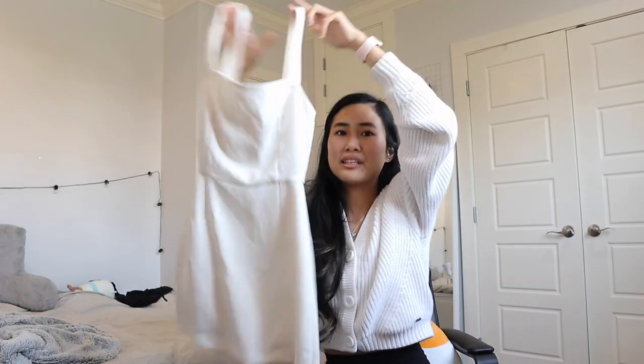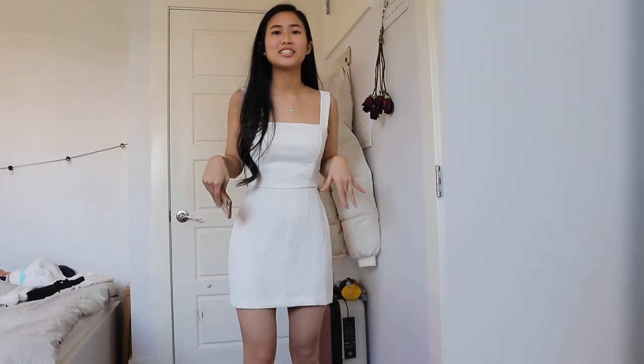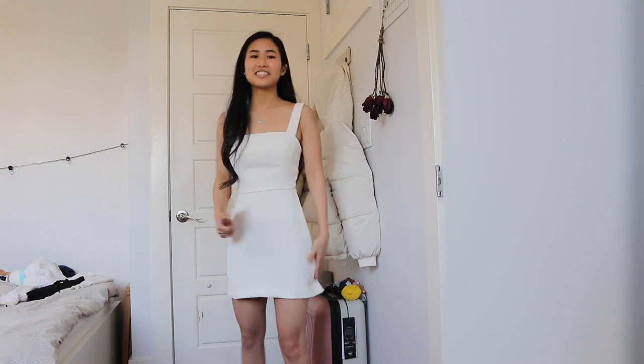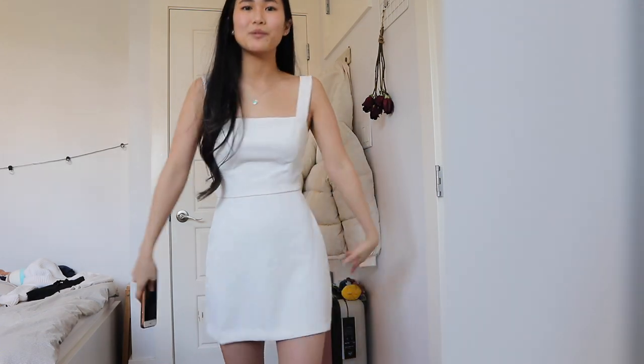The next item I didn't expect to be this dark — I feel like this one is not the most flattering and this part is just not the cutest. Lastly I have this one which is a really classic white dress. It feels really comfortable and it's the perfect length for me — if it's any longer I don't like the look because I'm short and need something above the knees. I really like white.